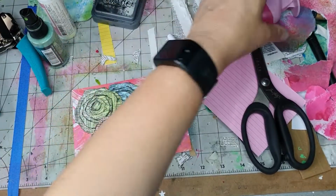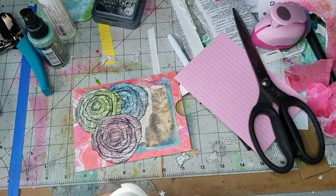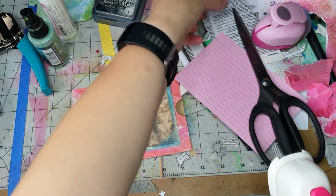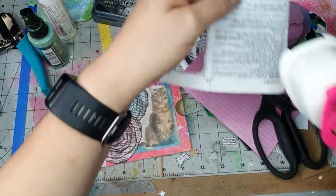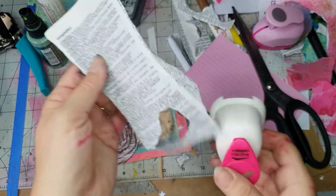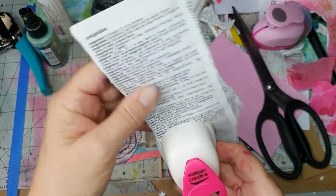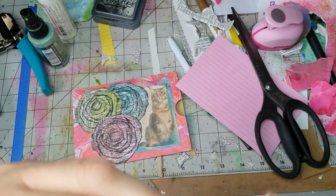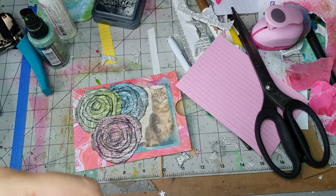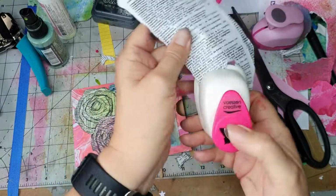I'm just looking for a butterfly because I fancy putting one on it. No, that's not it, but there's one. On book page. Okay, the other way around. Let's have it this way around. Let's try and get a butterfly on here. I don't know if it's going to work. No, not quite. There it is now. There we go.